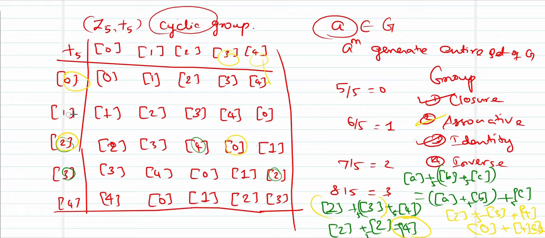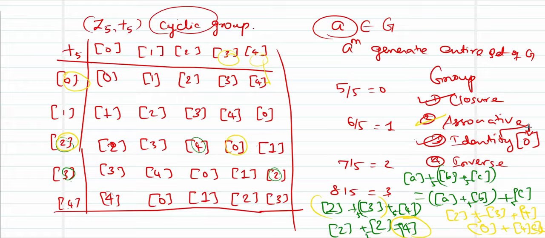Okay, you take 1, you get the same 1 when you add it with 0. You take 2, you get the same 2 when you add it with 0. You take 3, you get the same 3 when you add it with 0. You take 4, you get the same 4. How do you get it? On adding with 0. So what is going to be the identity element? The 0 is going to act as my identity element.